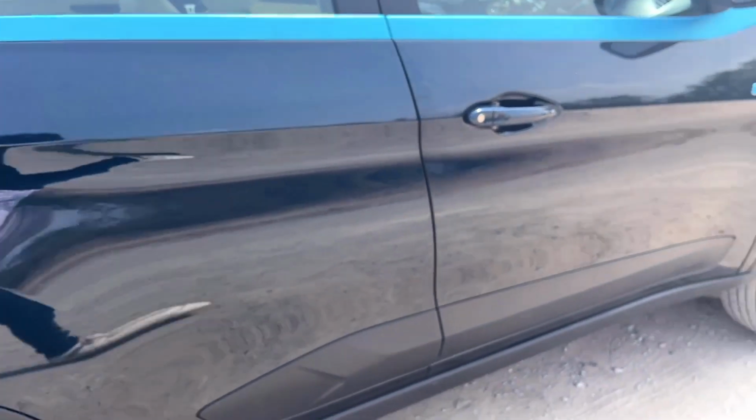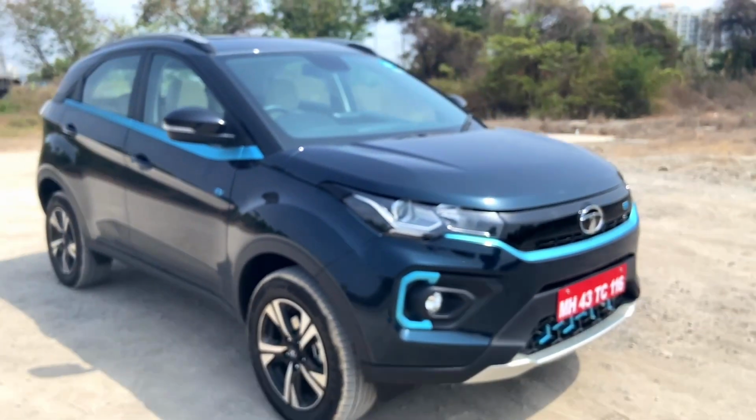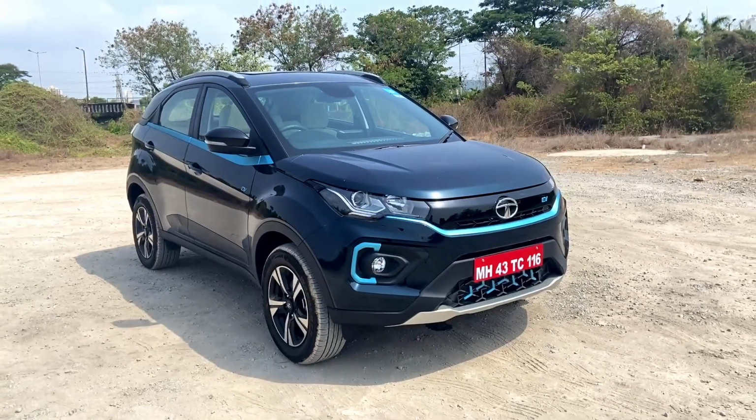So that's much about the exterior and the interior, guys. That's much about the space, features and the walk around. Now let's start talking about the motor and the battery.